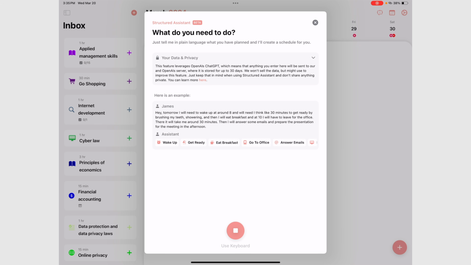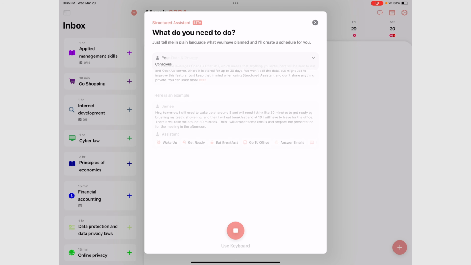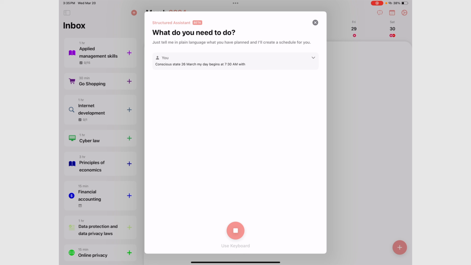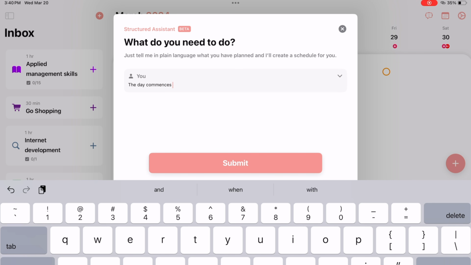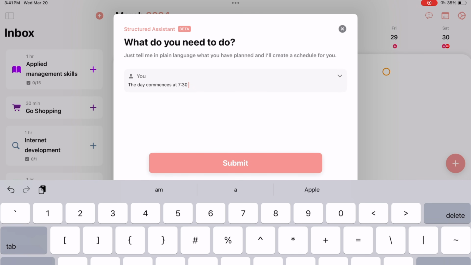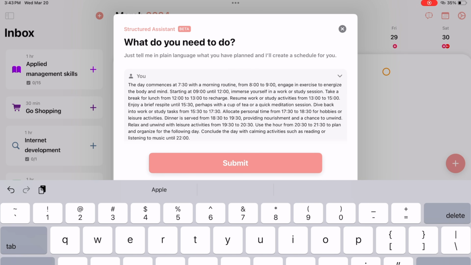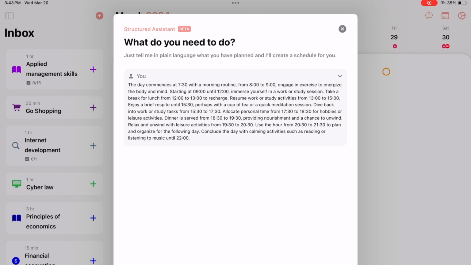The most effective way to use the AI feature in Structured would be to dictate what you want. However, we discovered that typing was much faster because it had fewer errors that are also easier to edit than dictation.